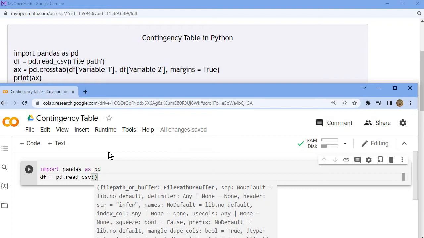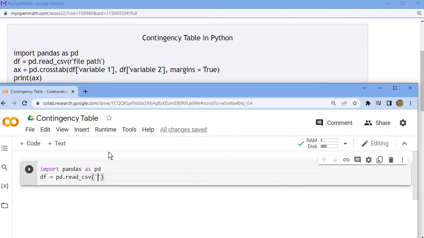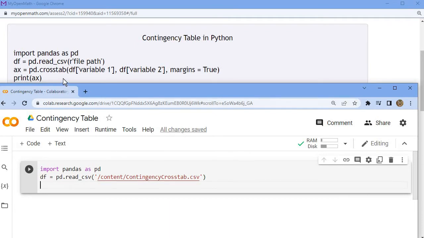CSV files are relatively easy to create. And then inside of the parentheses for the read underscore CSV method, I'm going to put a quotation mark, and here's where I'm going to paste the file path that I earlier copied, the path to contingency crosstab.csv. So that's the second line of code. The third line of code is used to create the crosstab. So it's going to use the Pandas crosstab method.